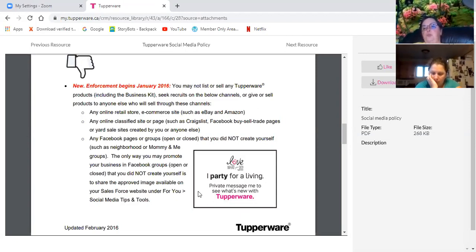The main reason why Tupperware decided to make this list is they believe, and so do pretty much all of us, that Tupperware is a high quality product, and it does not belong in online sales, online websites, discount sites, different things like that. They believe that this is a high quality product and you should be buying it in appropriate ways.